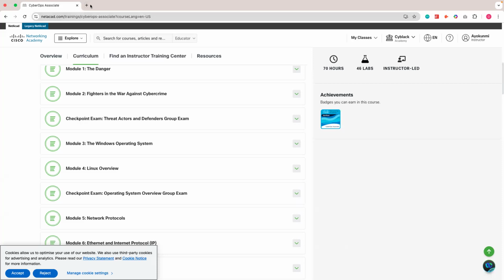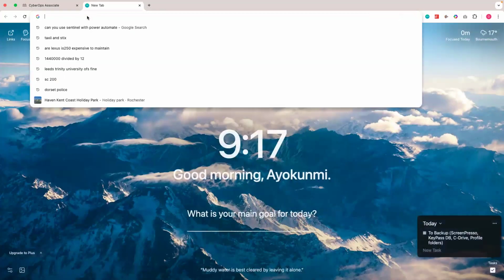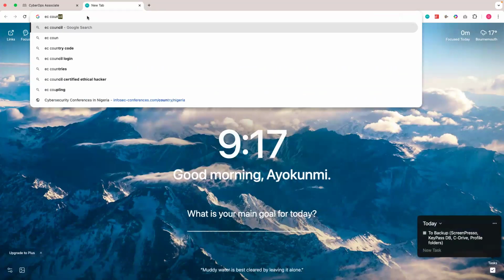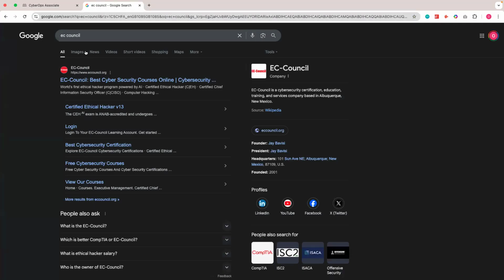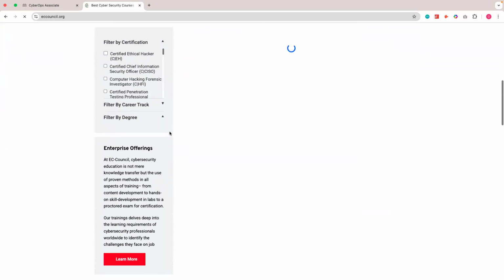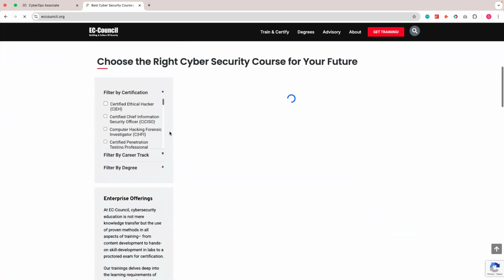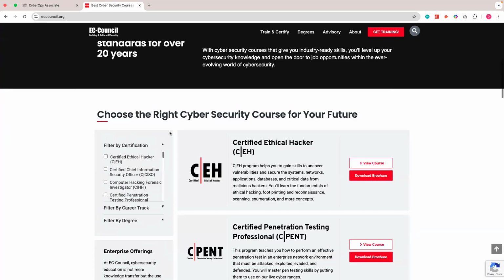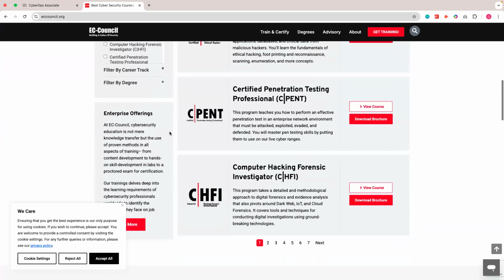EC Council also has another course for Security Operations Center. And I think in EC Council, they use more of Elastic ELK.